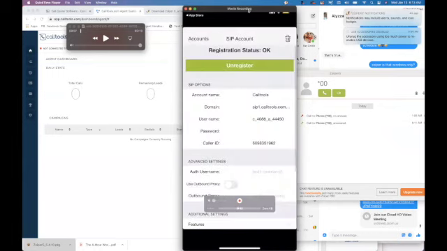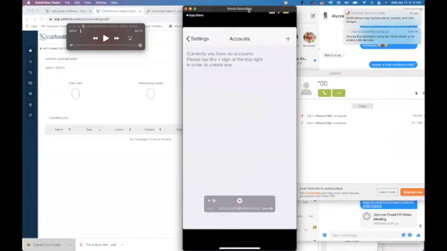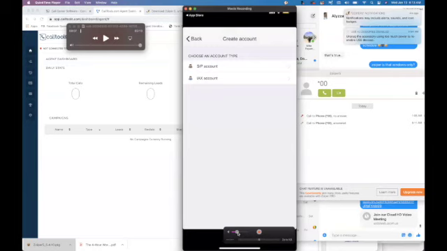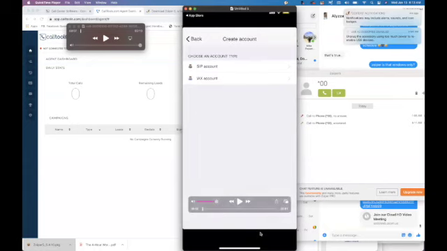Delete this one, delete accounts. All right, so now let me set up. Manual. Hold on, this thing is in the way for me to see. All right, so I'm going to select manual configuration. Oh, no wonder it's trying to get.